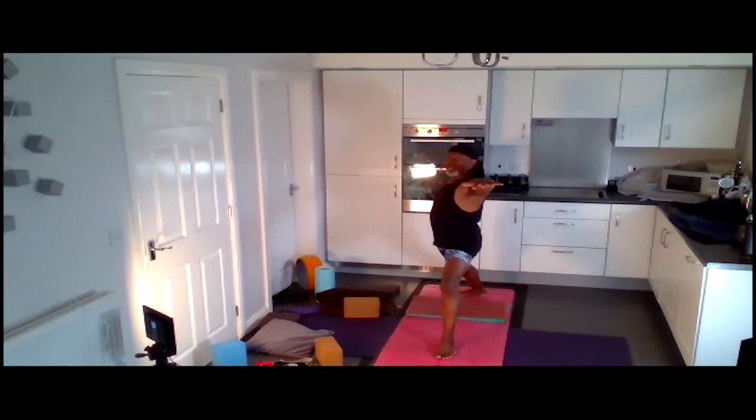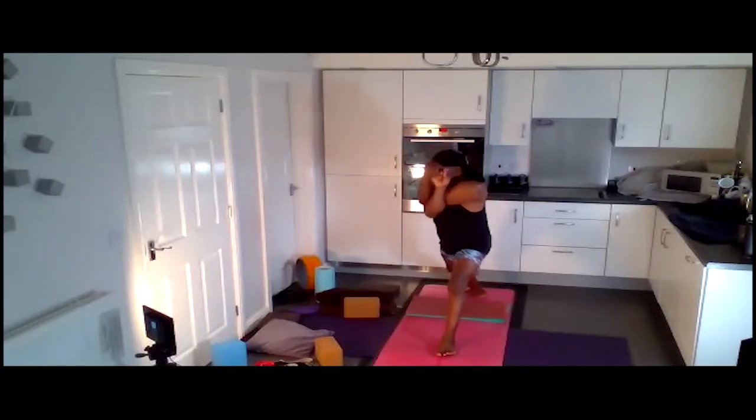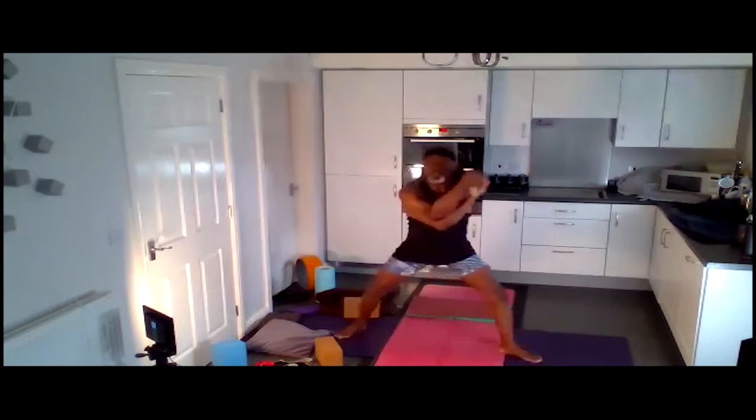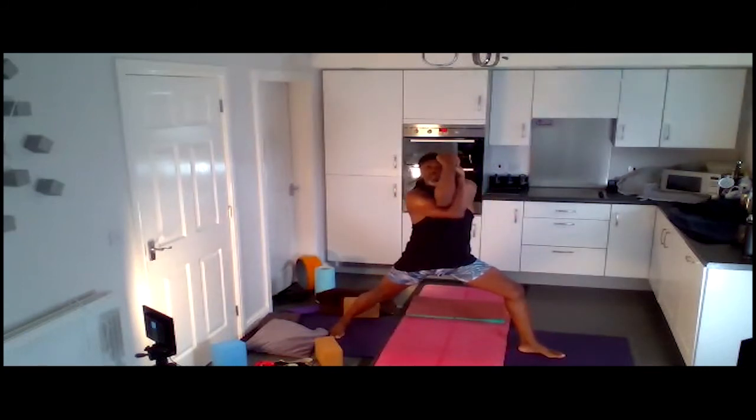Inhale, bring your left arm over your right and bind the hand. And as you breathe out, let your shoulders be soft down away from your ears. The back foot is lined up with the short edge of the mat. The front heel is aligned with the arc of the back foot. Breathe into upper back. Deep breath.